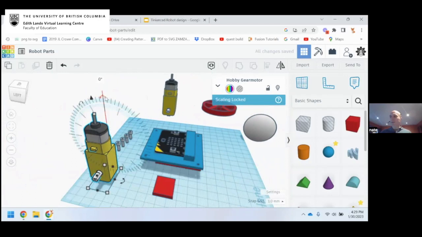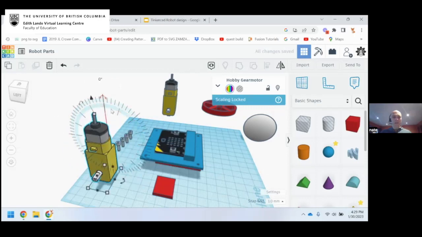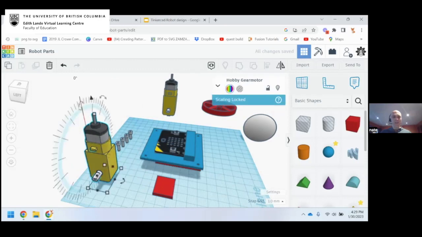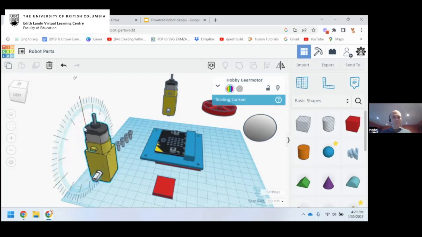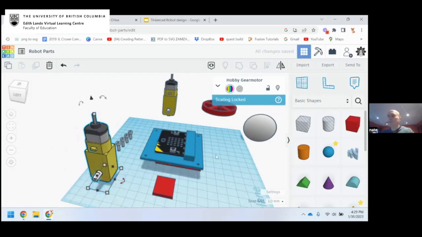If you click on one of these double arrows and you pull, you can rotate your piece. Now that way I'm rotating on this axis. If I click it again and I grab this one over here, I am rotating on this axis. And if I grab the one on the bottom, I'm rotating around that axis. You can see there are 3 different axes, your X, Y, and Z, that you are rotating on.